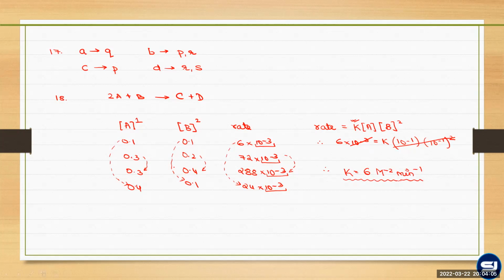Now come to the comprehension type. Suppose 50 bacteria are placed in a flask containing nutrients for the bacteria so that they can multiply. A study at 35 degrees Celsius gave the following results. So what is in the result? Time in minutes versus the number of bacteria. Initially, then after 15, 30, 45 and 60 minutes, we have the number of bacteria 100, 200, 400, 800 and 1600. This is what is given.